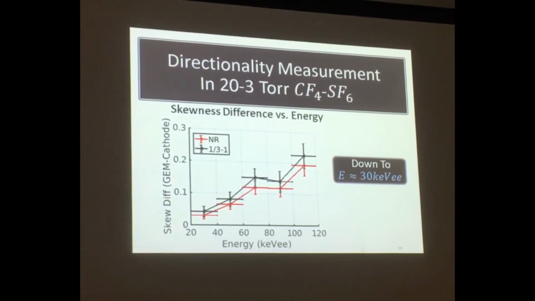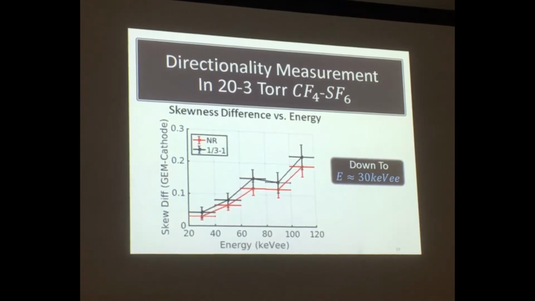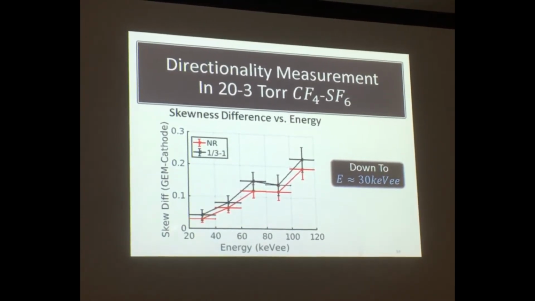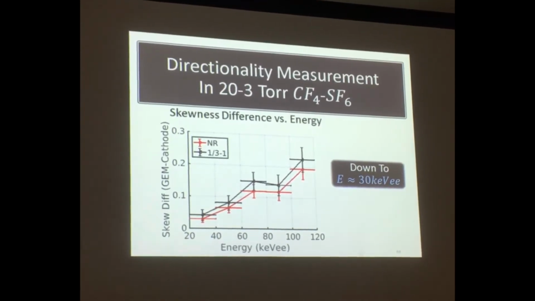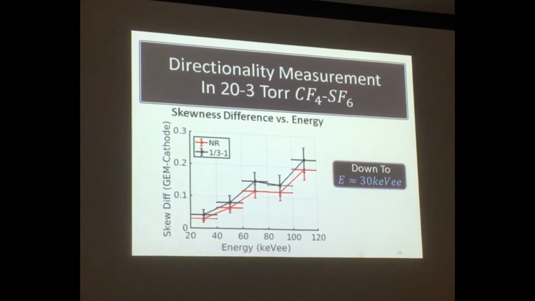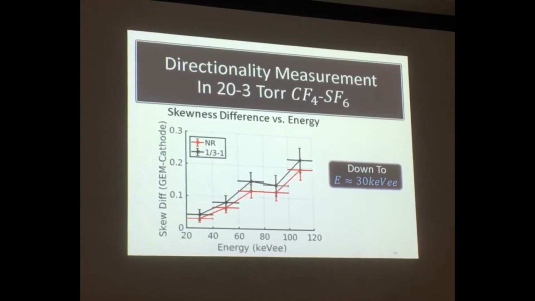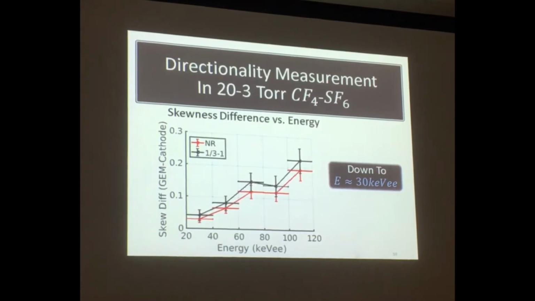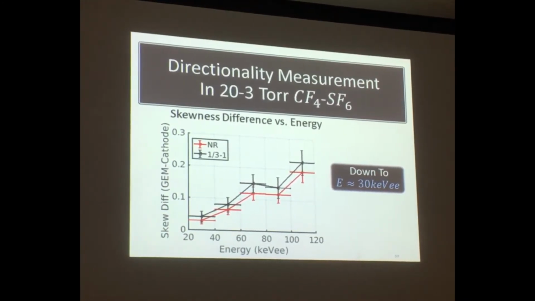And I want to point out the black curve. So the red is including the entire black band, but the black curve on here is where I've looked at the longest 2/3 of the track. So I've further removed some events, looked at the longest events, and they have even better directionality. So that's also really cool.